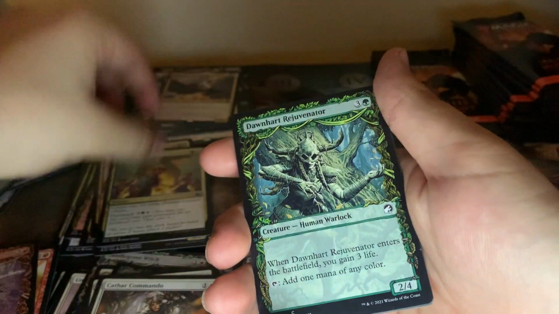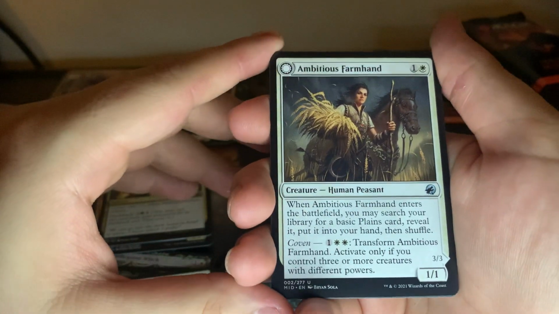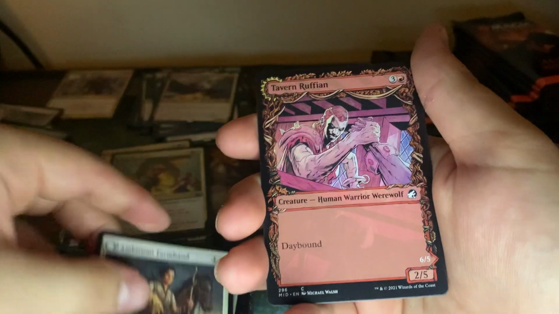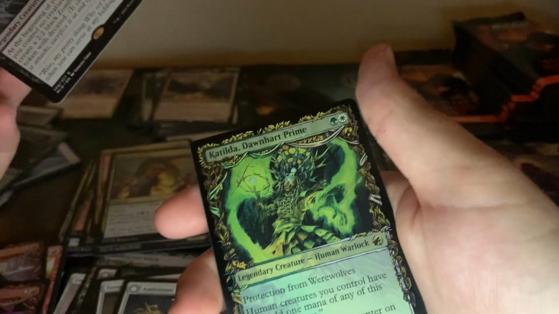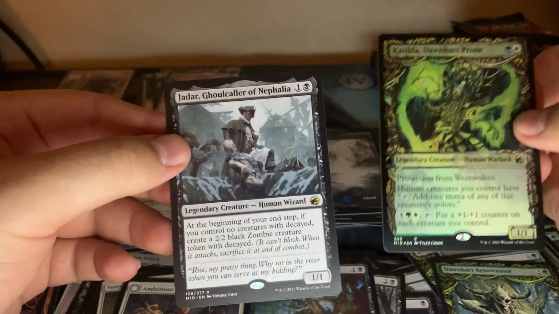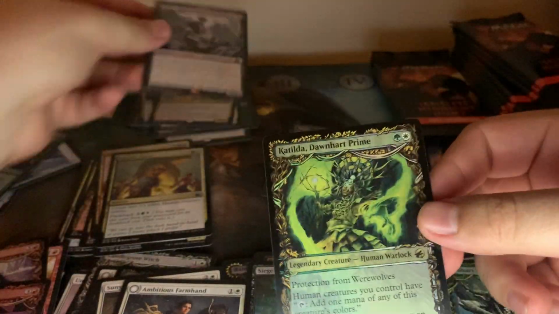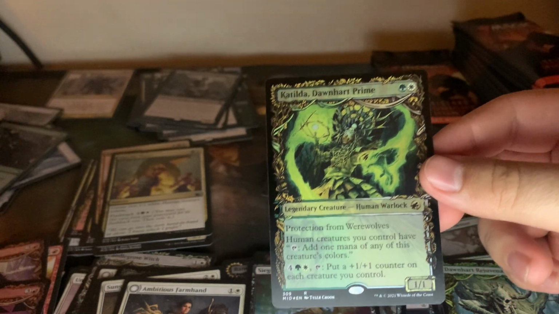Join the Dance. I like that art. This card's really, really good. 2 mana, 1/1. Search your deck for a basic Plains, put it in your hand. Really great already. That's kind of what white needs anyways. Tavern Ruffian. Jadar. Oh, I guess I was right when I called him before. Oh boy. And I guess that's our foil rare. Jadar, he's cool. At the beginning of your end step, if you don't have a decayed creature, make a zombie. Pretty solid.